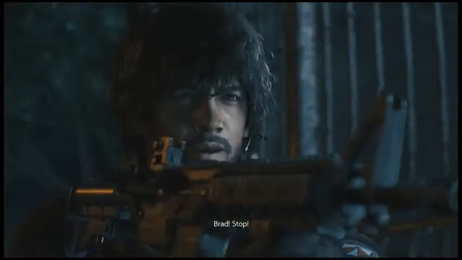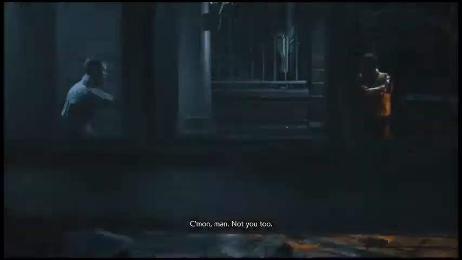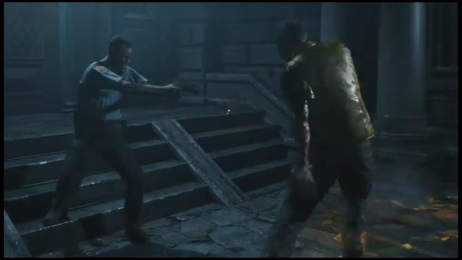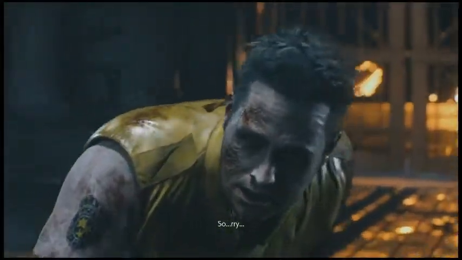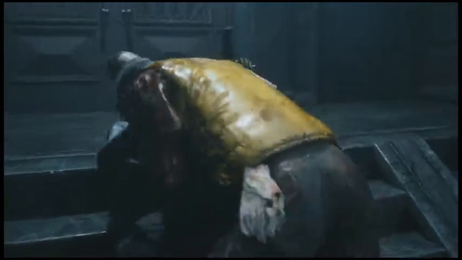Brad, stop! Come on, man. Not you too. Oh, that was... okay. Sorry. Marvin was talking to Brad, taking him down as a zombie. Wait, that's how Marvin got wounded? He just let Brad latch onto him even though he knew he was a zombie. He didn't finish him off.